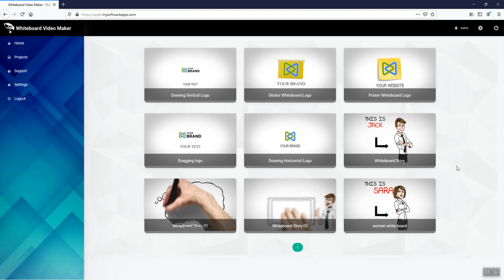And how these work is, when you say a template for a whiteboard video, it usually comes with a lot of moving bits and pieces. Then it's not really a template. This is a done for you template, which basically presents a problem, and then it will show a solution to that problem. So that's kind of the idea behind whiteboard videos in general.